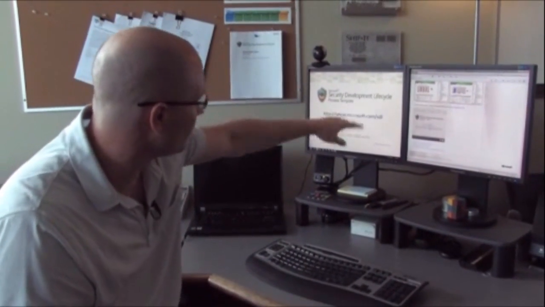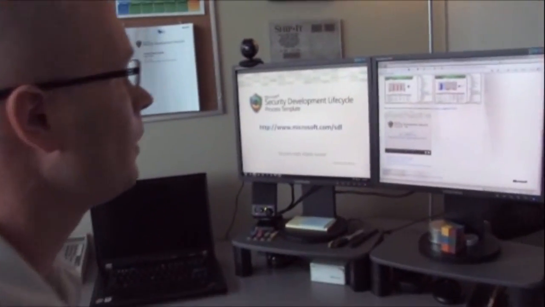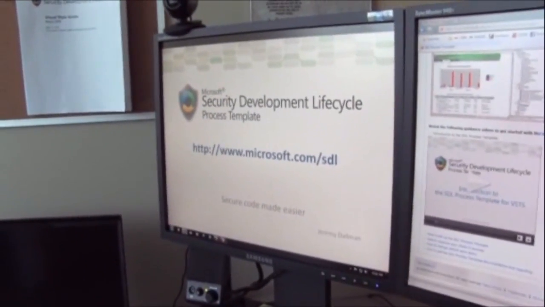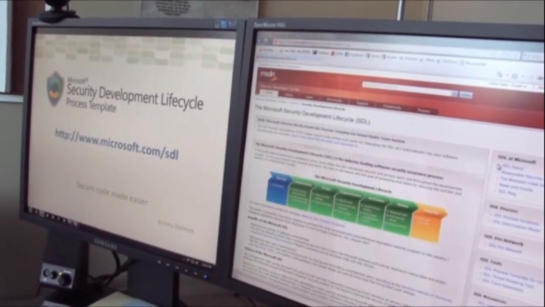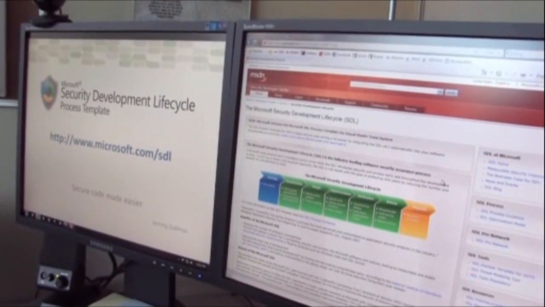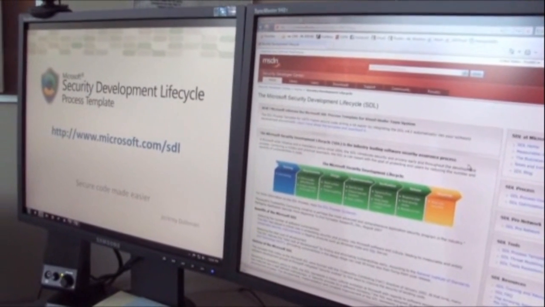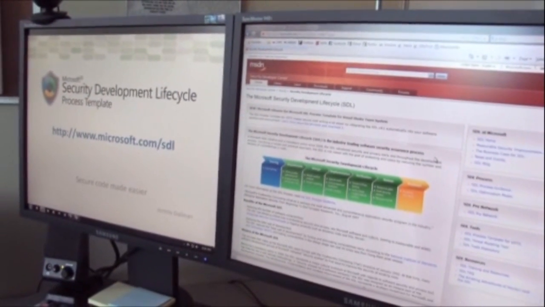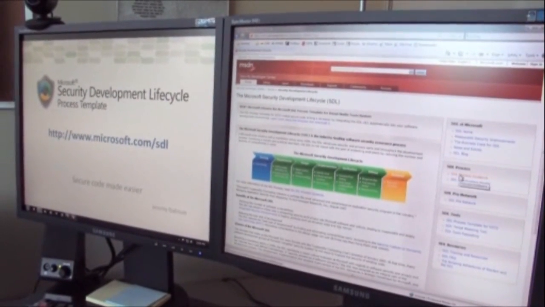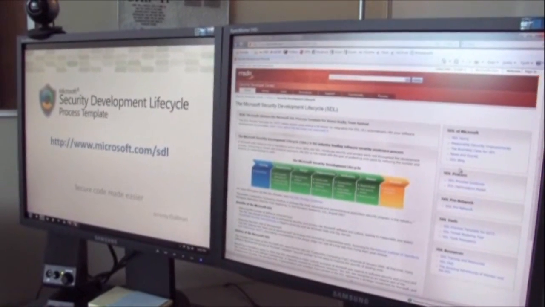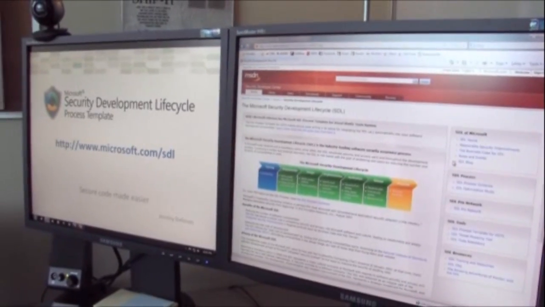This is right over here, Microsoft.com/SDL. There's a lot of information out there about the SDL. In general, the front page has the overview of the SDL. You can see more about the SDL threat modeling tool, some of our other tools in the SDL repository, our process guidance, our optimization model, and even follow us on our blog where we write frequently as well.